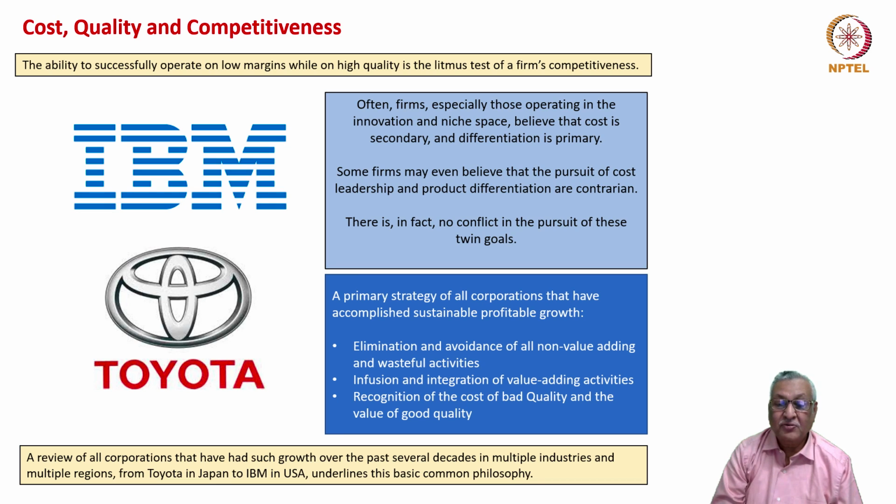Recognition of the cost of bad quality and the value of good quality is part of this cost-quality paradigm. A review of all corporations that have grown over the past several decades underlines this point. From Toyota in Japan to IBM in the US, the cost-quality paradigm being maintained at the highest order has been the success mantra.